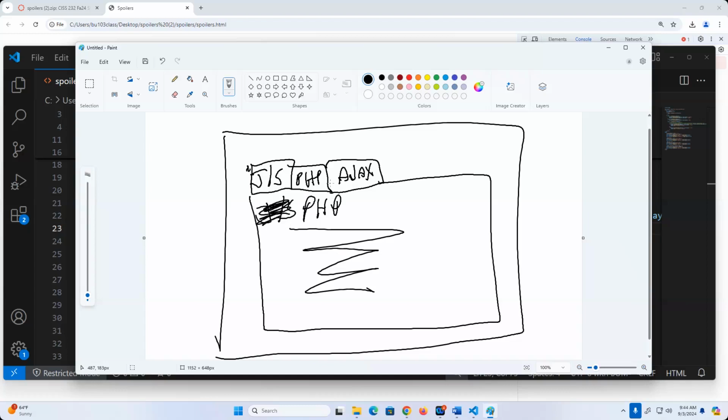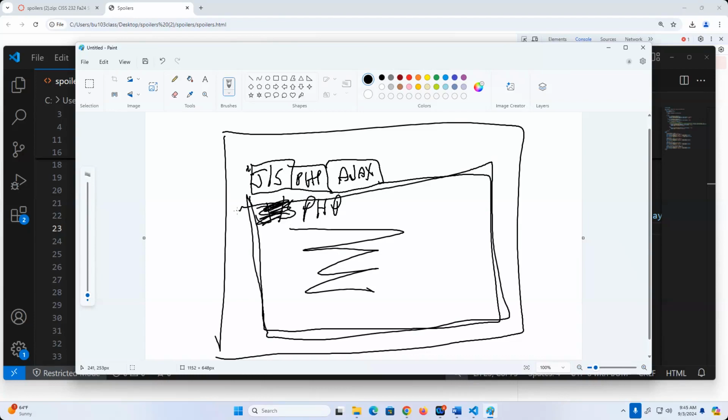Now here's a hint. You can make this a little bit easier if anytime the user clicks one of the tabs, you hide all 3 of them and then display the one that you want to display. So if I click on Ajax, I'll hide JavaScript, PHP, and Ajax, and then I'll display Ajax. And if your CSS is done correctly, then these things will all be in the same part of the screen. If you simply make them with the display of none, like I did in this case, then if they're not being displayed, they don't take up any space on the screen.